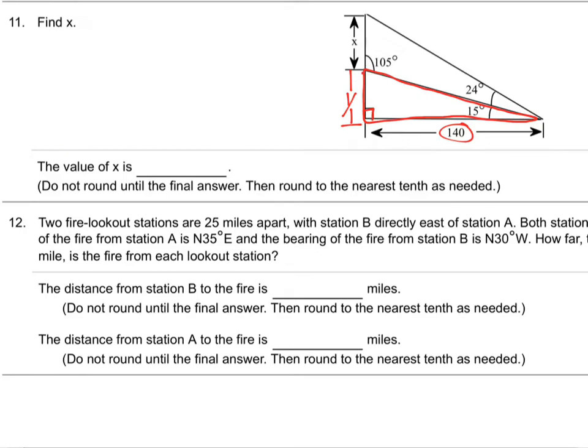I could. Law of sines will work in any situation. But I'm going to use SOHCAHTOA because I'm just used to it. You could do law of sines, but I'm just going to use SOHCAHTOA, which is only for right triangles. That's why we're doing law of sines in this section, because sometimes we have triangles that aren't right triangles, like the last problem, and we have to use law of sines.